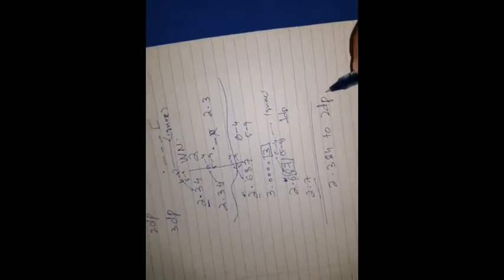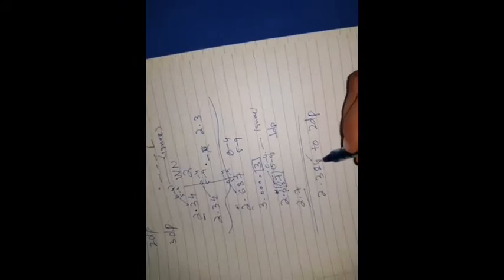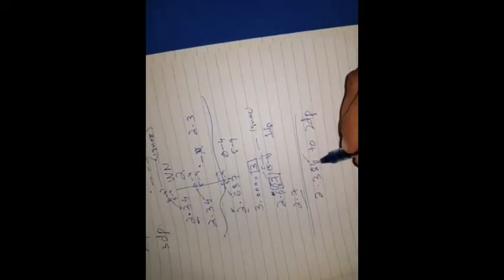Round 2.384 to 2 decimal places. So this means this digit is not important. I need these 2 in my answer. Is it between 0 to 4 or 5 to 9? 0 to 4. So I can simply ignore, 2.38 is my answer. Again, 3.679 to 2 decimal place. Now 2 decimal place means I don't need the third digit, but the third digit is more than 4. Yes, between 5 to 9. So I will add 1 in this one. 3.68.